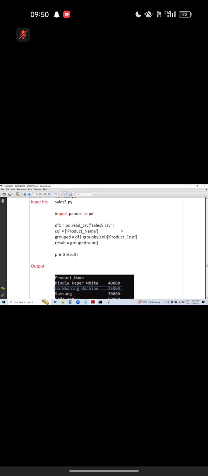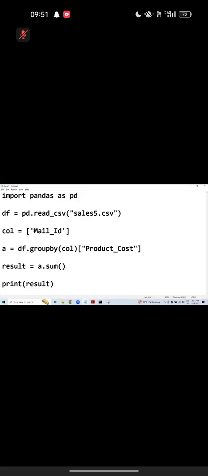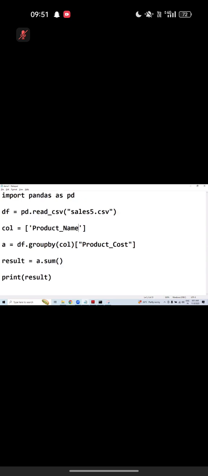So here you need not touch any code actually. Just what you need to change, Sarji? Product name, the column name you need to change. Yeah. Then let me just provide it here: product underscore name. While you are accessing the column, the column name should match. Otherwise, key error. Key error actually. You should know how to access a single column and multiple columns. These are all things actually.